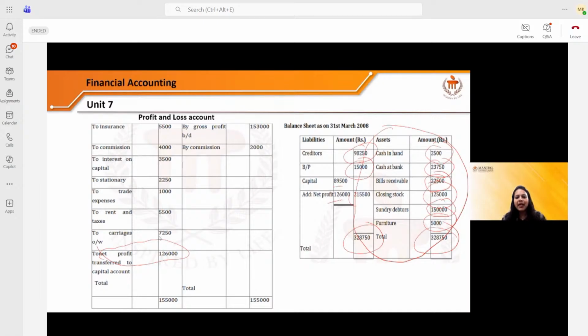Net profit is the balancing amount. Because the credit side total is more, we put the net profit there. Based on the format, net profit always comes on the debit side. Just look at the format. I am repeating again and again: just look at the format. You just have to practice the format. Write the format a number of times. If your format has been learned, then you will be able to do the numerical.